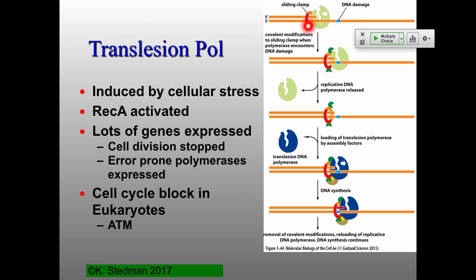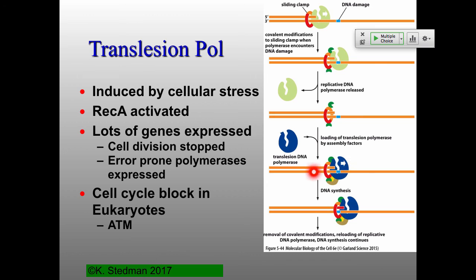So this is your normal replicative polymerase, the green one here. It gets to some kind of DNA damage that hasn't been repaired, hasn't been dealt with yet. So generally, this will get repaired and you can continue on to replicate it. But if you've got a whole bunch of DNA damage, probably due to some cellular stress which has happened, you still need to replicate this piece of DNA, and the idea is basically you just want to repair it later. We'll come back, we'll deal with this later.